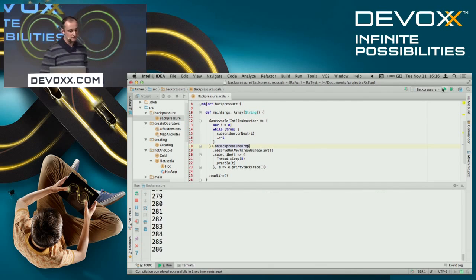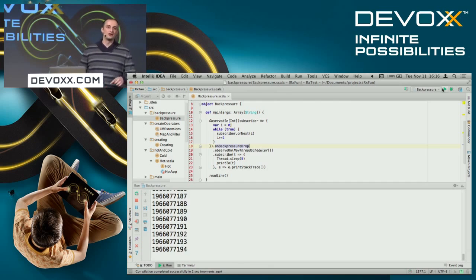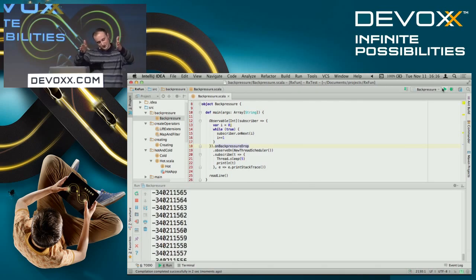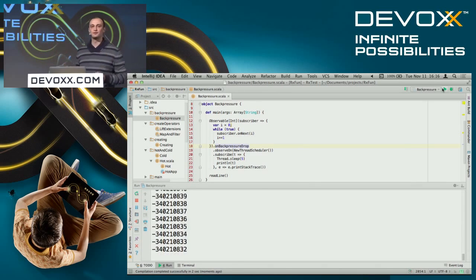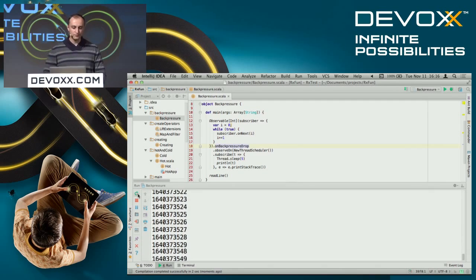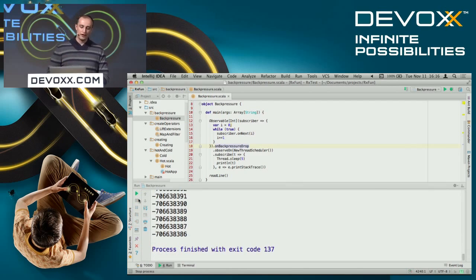and what we see is it runs up until 1024, the way we would expect, and then it jumps, because everything was dropping between the time that the buffer was full and the time that the new chunk was requested. So here we see that onBackpressureDrop has helped us to avoid the missing backpressure exception. So are there any questions about this?